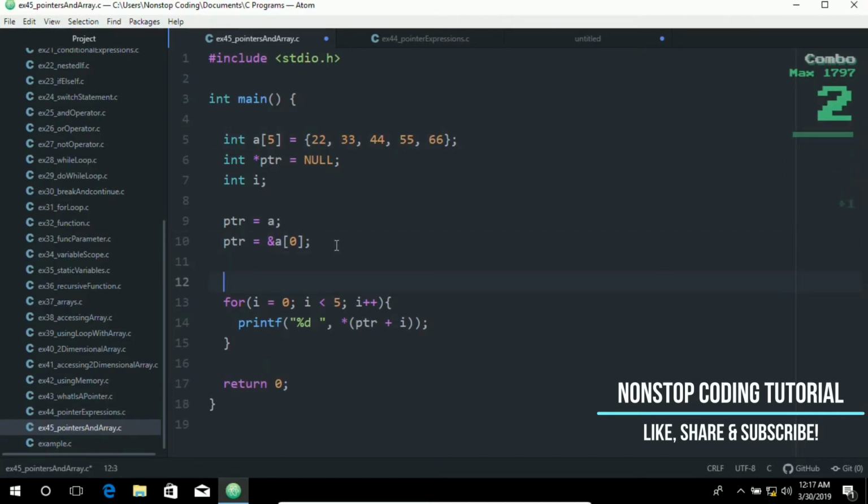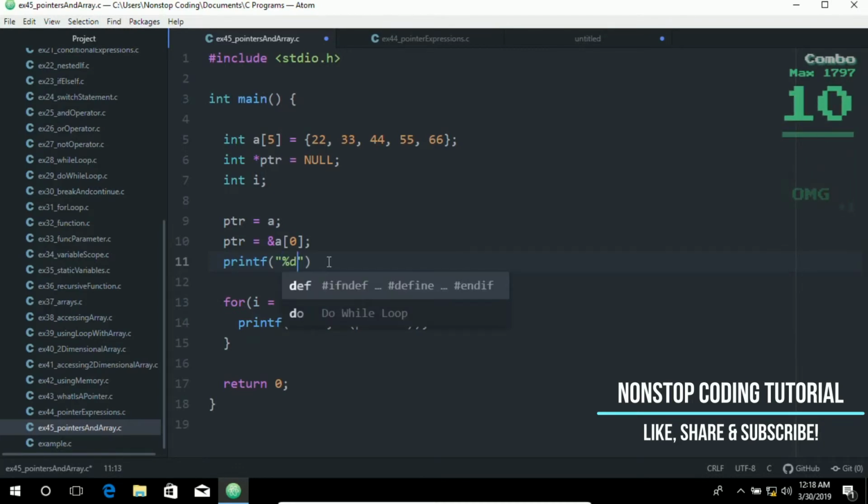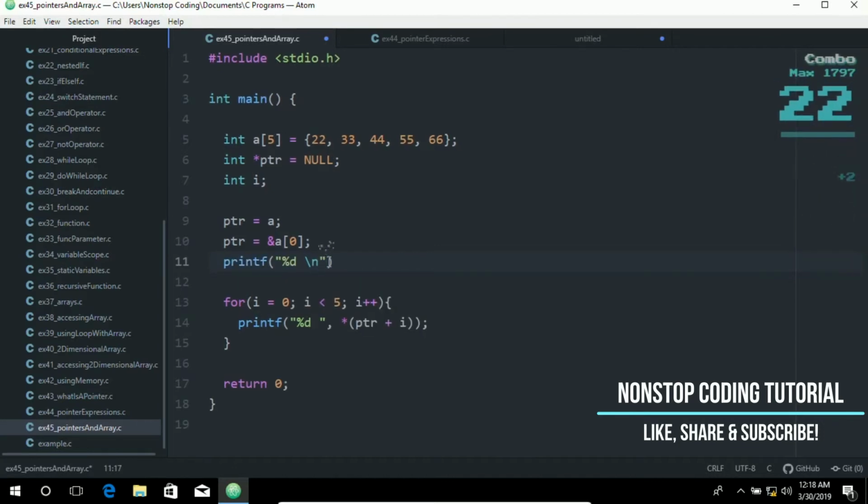So you might also consider this following example that I'm going to provide here. So let's say printf, and then %d, and then the line break, and then pointer to a.